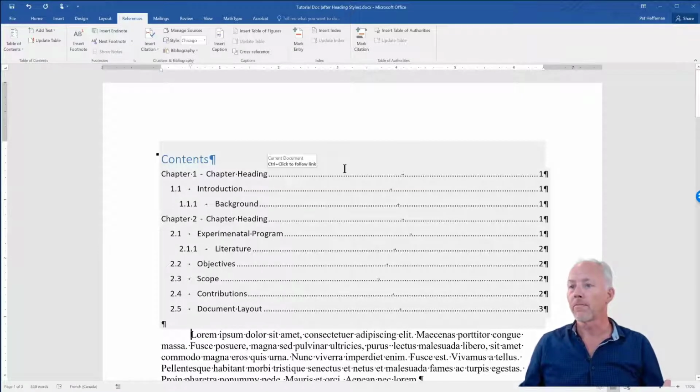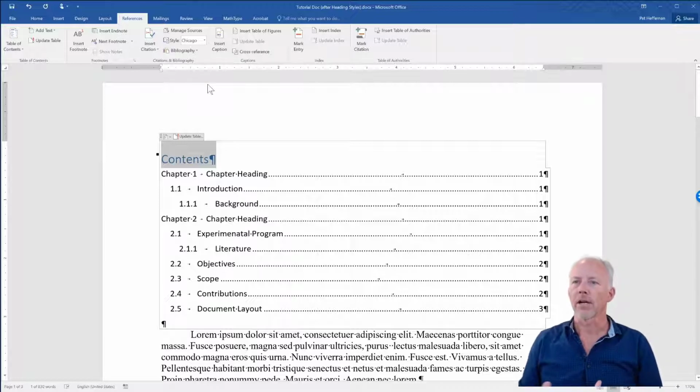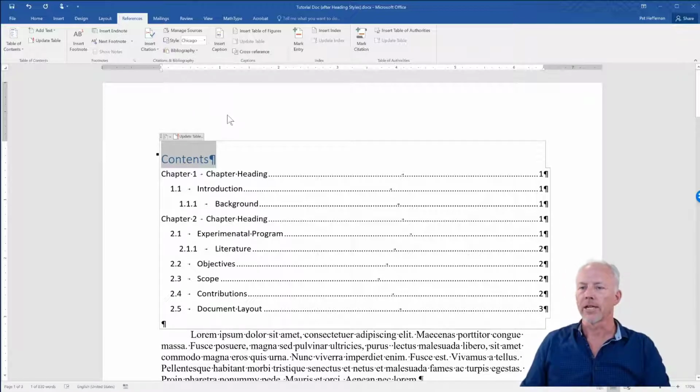And right away we get a table of contents. And what you see in that is that it's built up on a series of the heading styles. So Heading 1, Heading 2, Heading 3. And we see that throughout. And it just comes over and puts down what page it's on. The contents title itself, it's chosen, it's got a style associated with it. We can update that style to be something else or choose one of our headings. It depends on how your document is set up, but certainly you can change that.